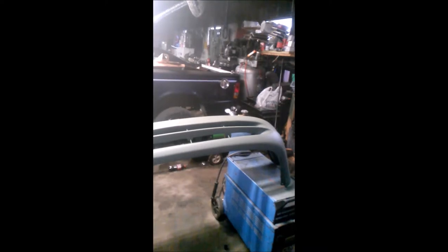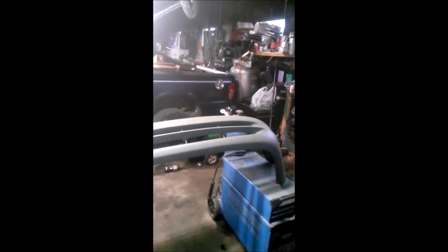Alright, and that's it. All three coats of primer are on. As of right now, it's looking pretty decent. I don't see any deep gouges or any runs or dust anywhere. So we're gonna let this dry for a half hour, then we're gonna come back and hit it with a Scotch-Brite. Then we're gonna wipe it off with the wax and grease remover again. Remember, the more time you take prepping, the better your paint job's gonna look. So we'll be back in about a half hour.